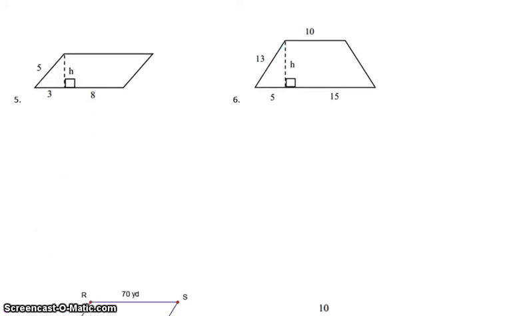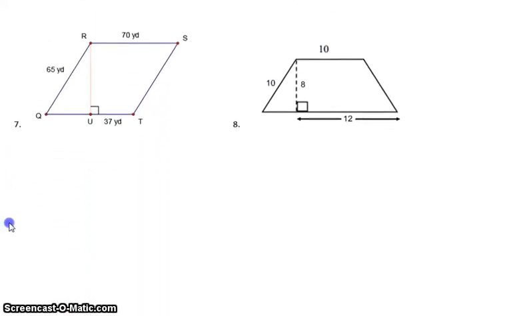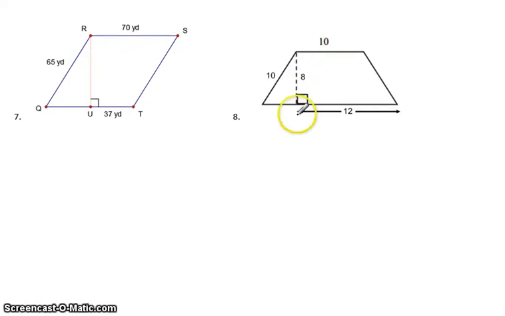Let's now turn the page over and take a look at another problem, such as number 8. In number 8, we've got ourselves a trapezoid. And the area of a trapezoid, if I remember, is going to be base 1 plus base 2 divided by 2, kind of like an average. And whatever that is, times the height.